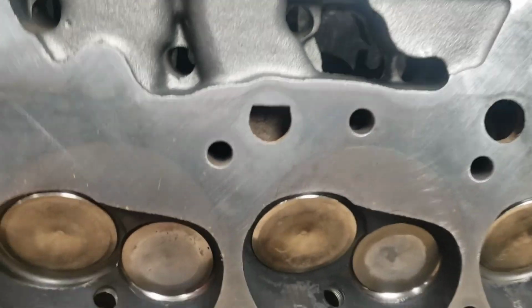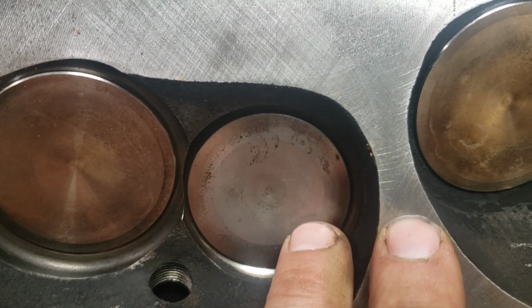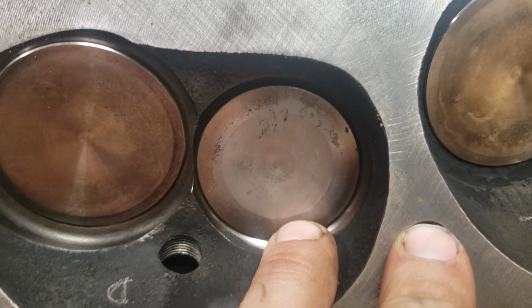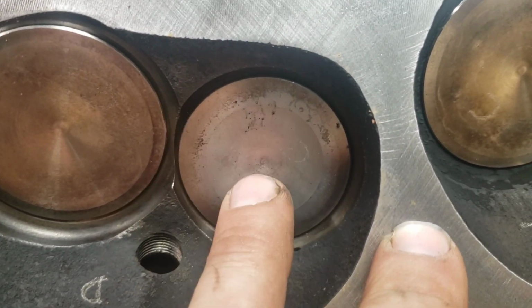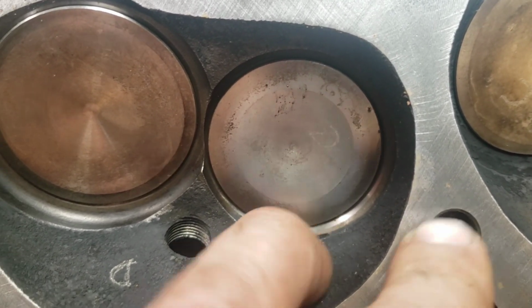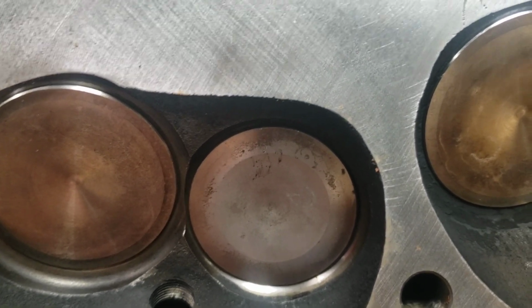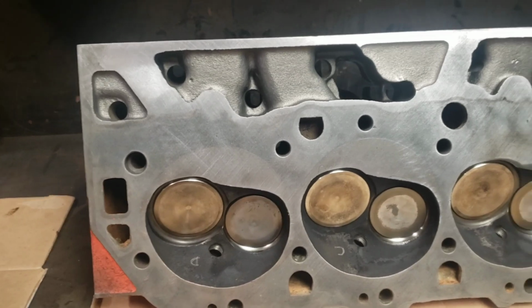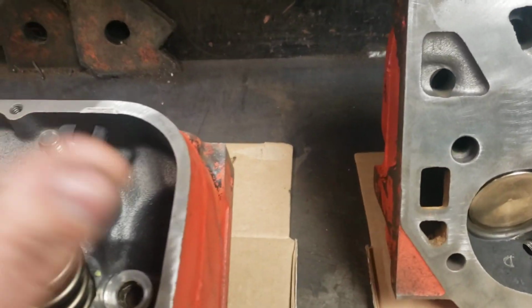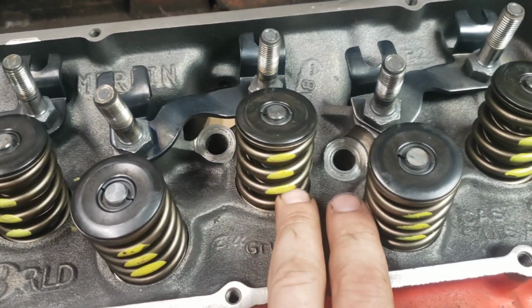One of the things I really like about this, besides the adjustable valve train, is these have 2.19 intake and 1.88 exhaust valves, and that's far better than the 2.08 and 1.65, I think it is, on the old school peanut port heads and most oval port heads that factory 454s came with. They have 119cc combustion chambers.